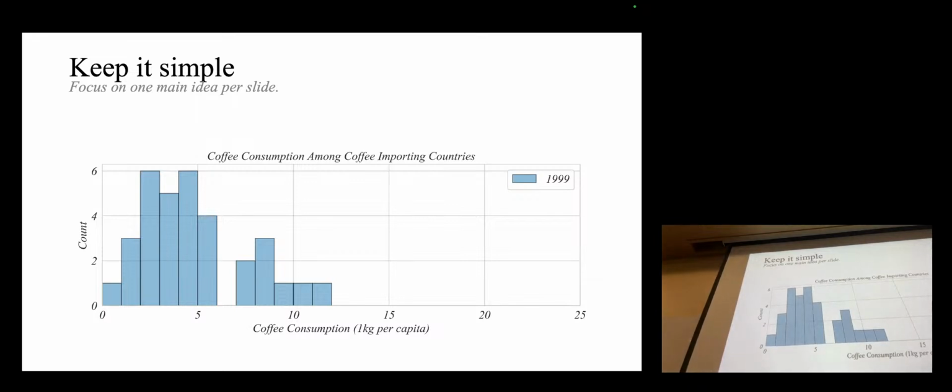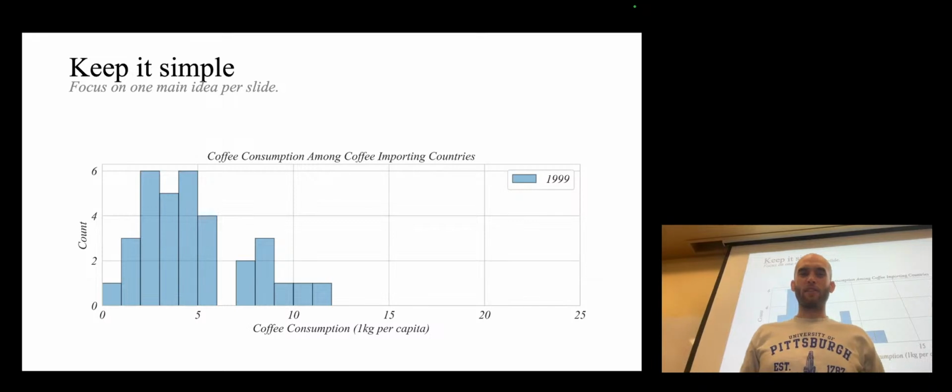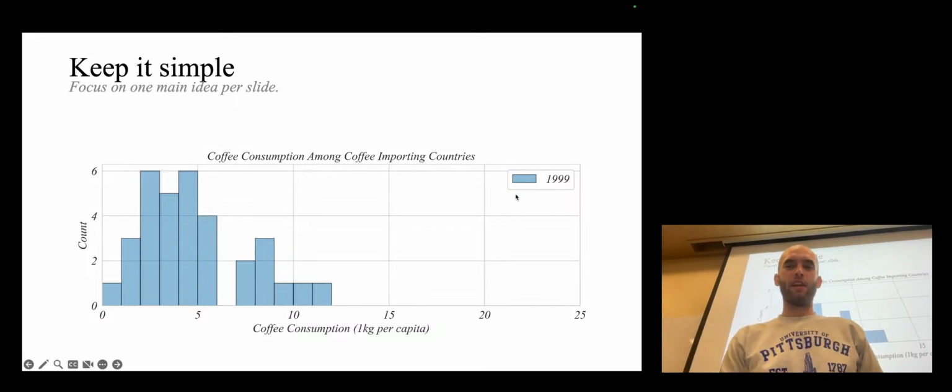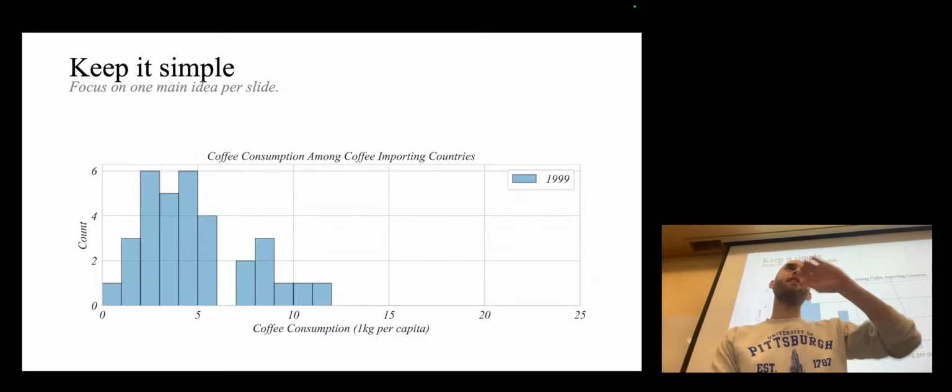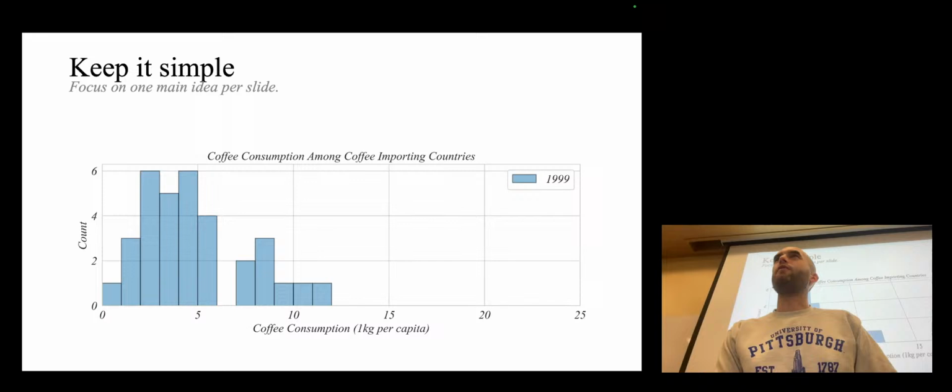Particularly in this class, you're going to be able to use visuals in your presentation. We've spent tons of time this semester talking about visuals. And when we're talking about data, we just have lots of good ways of presenting data visually. So here I have one idea. It's a distribution of coffee consumption per capita across a bunch of countries in 1999. I think this is a highly effective slide. In fact, I use this format very frequently. This is one of the main formats I use.